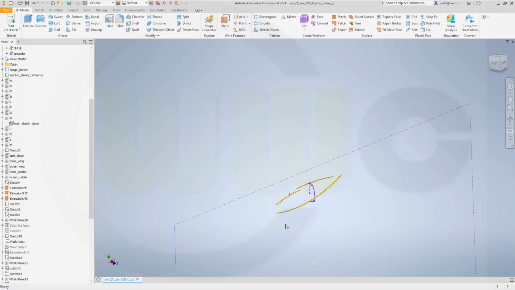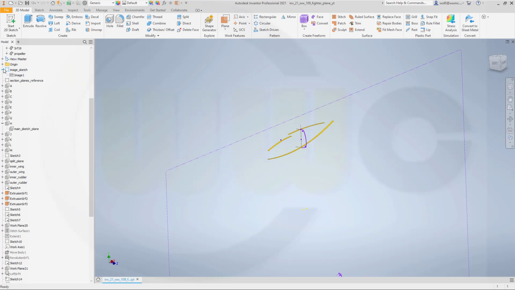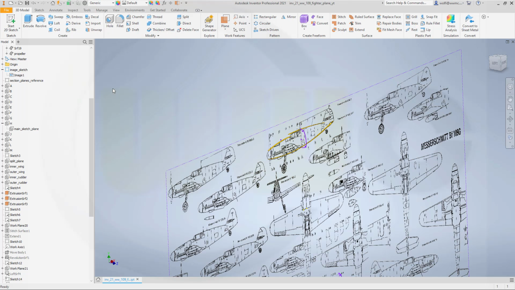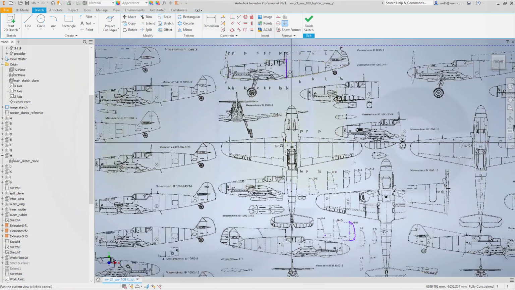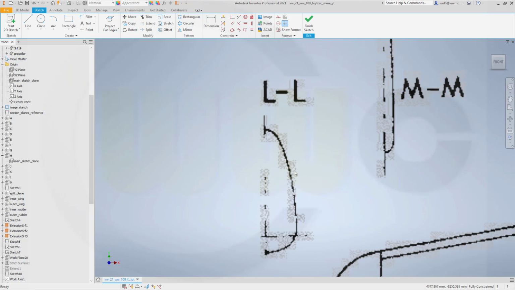Now let's go for section L. I need to see that image here. So let's try to bring it back. Yes. And now go for a sketch on the main sketch plane. And now I need this profile here, L. Same procedure as before.